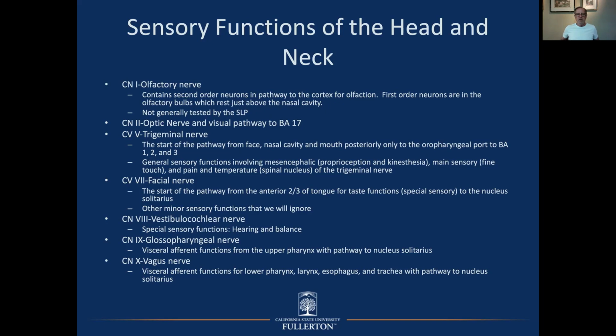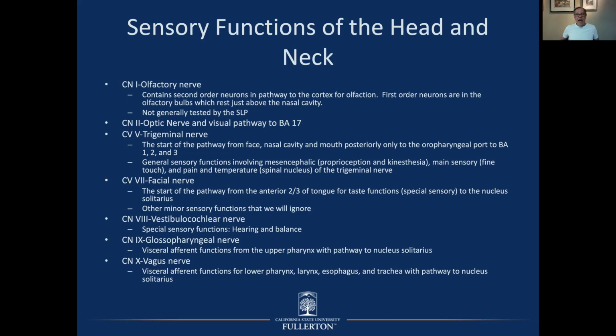Cranial nerve number 5, the trigeminal, we went over that in the previous slide. So it does project from the face. Also, by the way, the nasal cavity. Now, we don't test sensation inside the nasal cavity, but it's the whole wedge of tissue, which I'll show you basically in the next slide. So I'm starting to introduce the idea that it's not just the skin, it's everything deep to that as well.